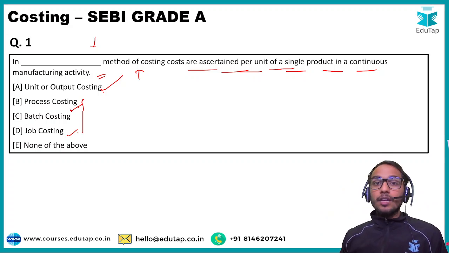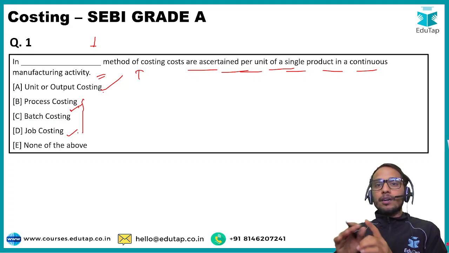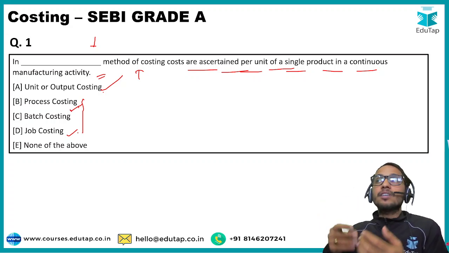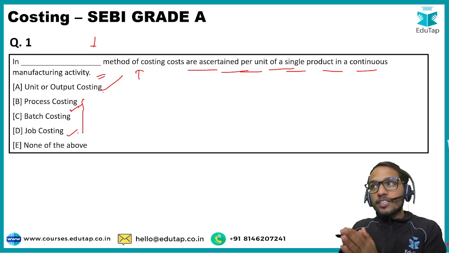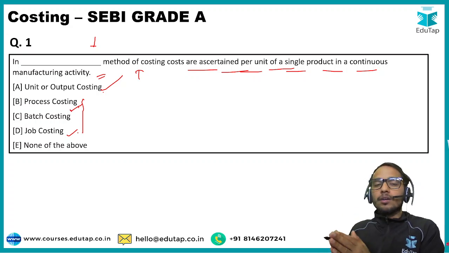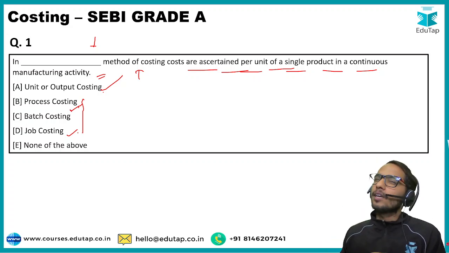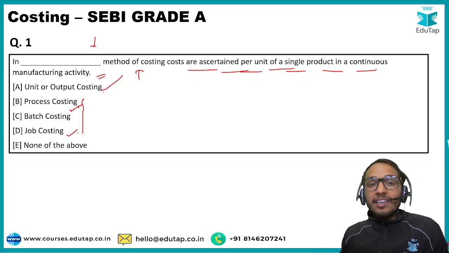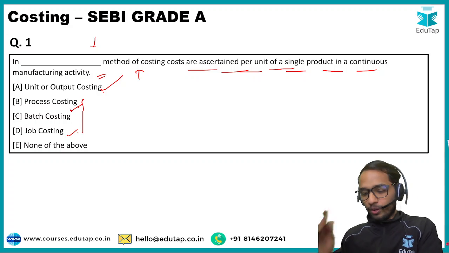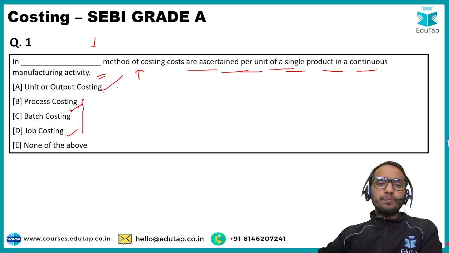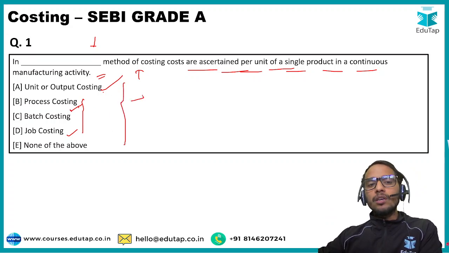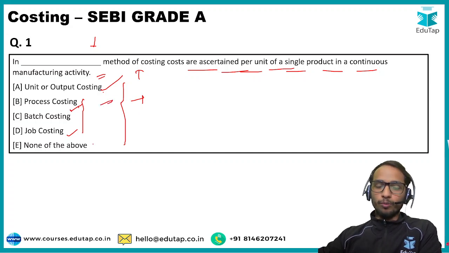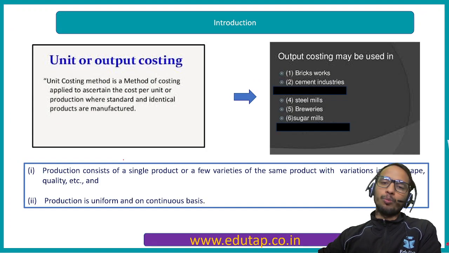So in case we have the painting jobs, as per the customer need, you want to print a photo frame, so it is customized as per customer's need. In that scenario, cost is determined by using the method of job costing. Similarly in the case of interior house decoration as well, different individuals want to decorate their house differently, right? So that's why we use job costing. Okay, so you got this question in a very comprehensive manner, and we have discussed all the methods of costing that are written here, all the four methods, right? So the correct answer here is unit or output costing.